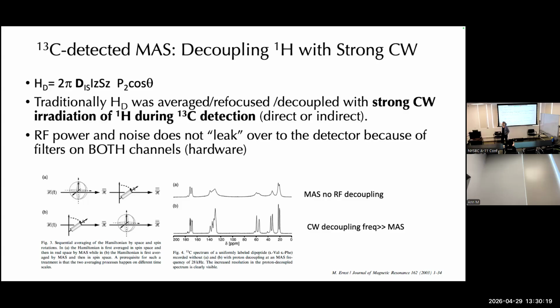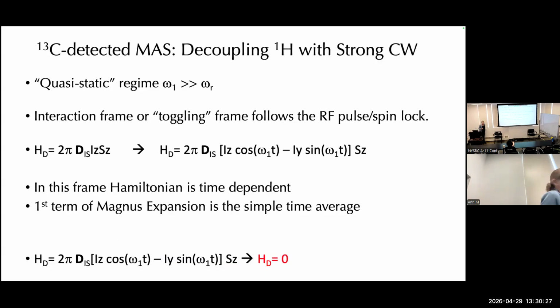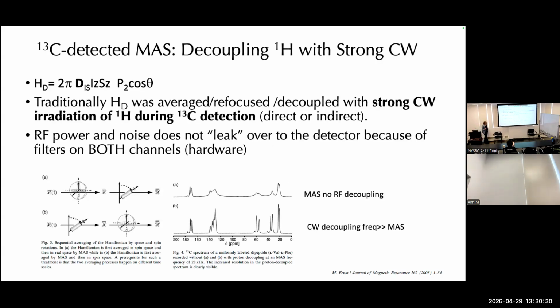But this was the practice. This is what people do. And what's the thinking behind it? How is that working? The cartoon in the last slide, Matthias Ernst was trying to convey that since you're doing two things at once, the CW RF and the spinning, you probably want to think about them in a hierarchical fashion. One of them is stronger than the other. If in this case the RF is very strong, you think about what it's going to average as if there were no rotor. And then once you get the average of all of that, you take that average and predict what MAS would do. That's what this figure was meant to convey in this paper.